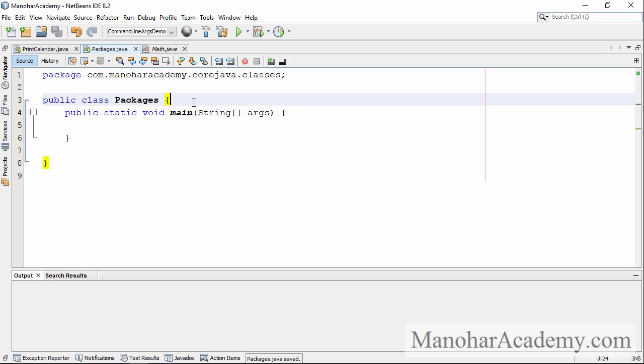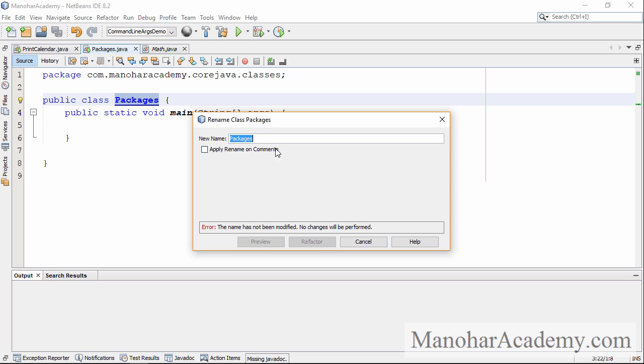Okay, in the IDE, most of the time the IDE will take care of importing all the classes. Now let me print today's date. Before that, you can see that I have a class. The class name is not intuitive, so let me change it to LearnPackagesAndImports.